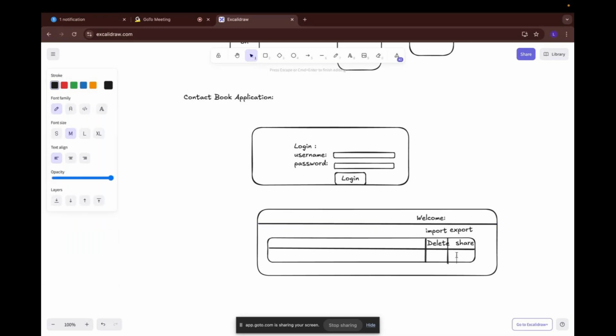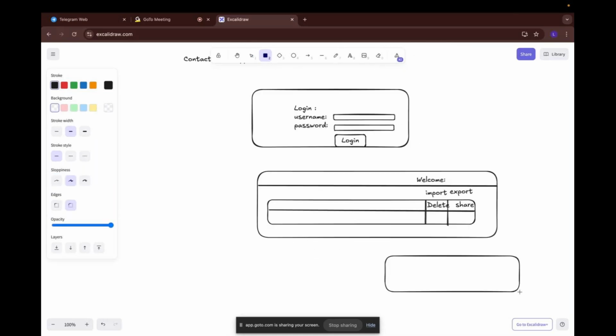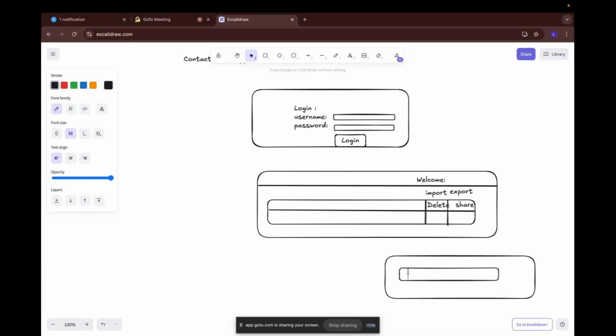But for the time being, what you are doing here is, the moment you click on this link, it should open a pop-up where we are going to say, enter the email ID. We are going to ask for the email here. So you will be saying, enter email ID to share contact. The moment you click on this, it is going to show enter the email ID to share the contacts.